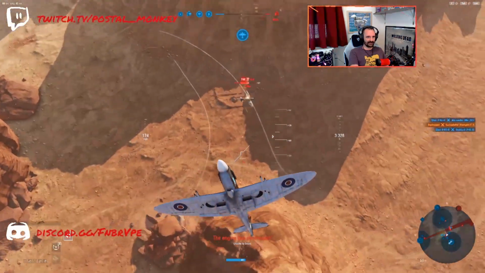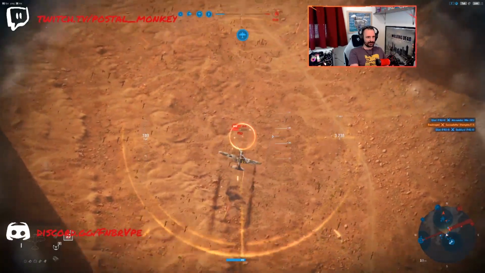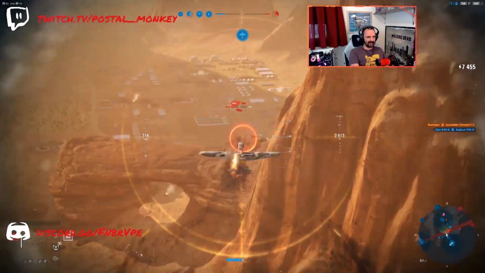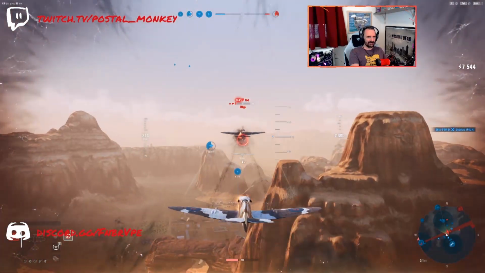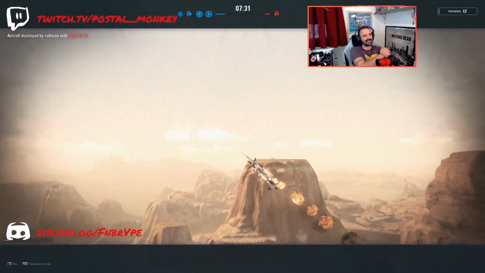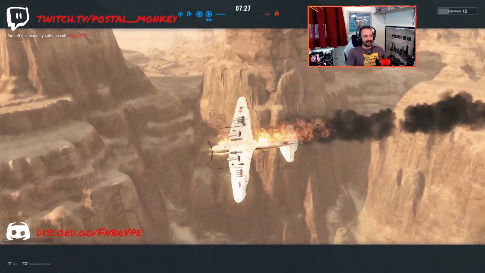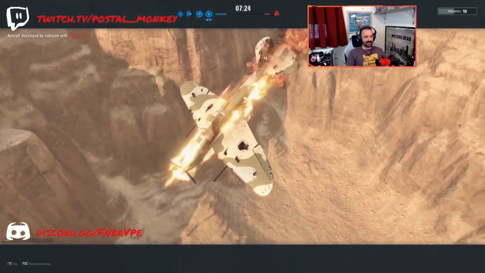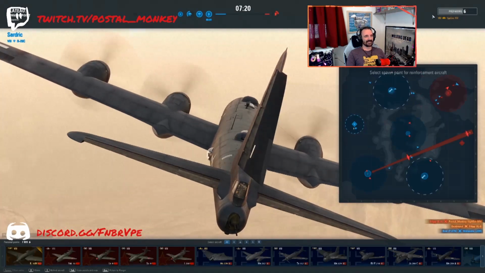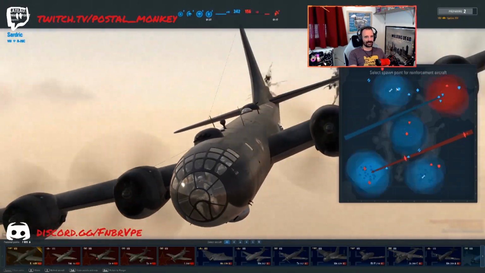Let's up and over this. Gotta not overheat the cannons. Am I gonna crash into this guy? It is kind of a shame the slots that you have for equipment do not include guns on this plane. It would be really nice. I would swap out an engine slot for a gun slot on this plane if I could.